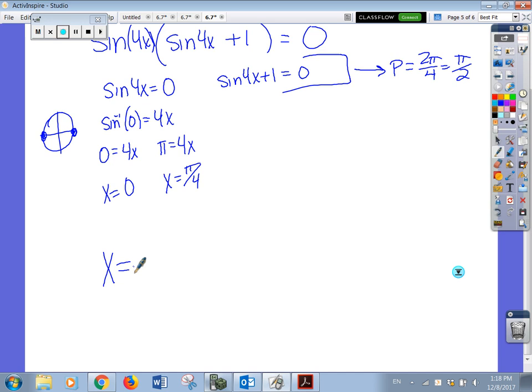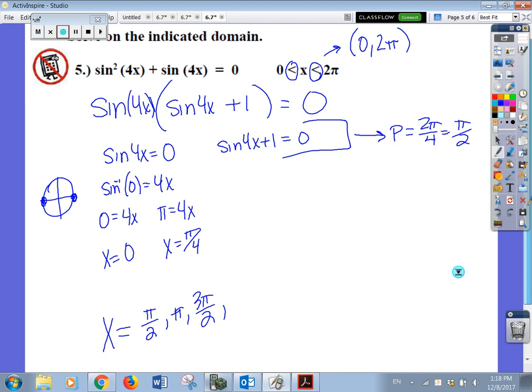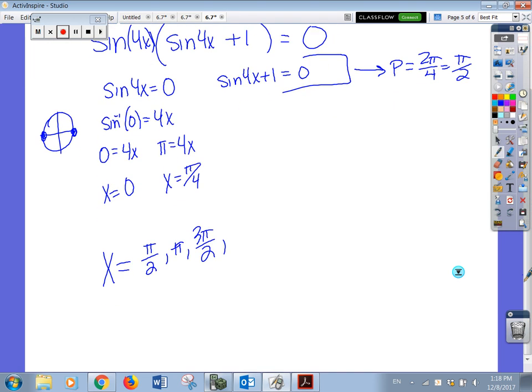So we're going to add pi over 2 until we get to too big. So if we add pi over 2 to 0, obviously we get pi over 2. Then we get pi. 3 pi over 2, 2 pi. 2 pi is not less than 2 pi. Therefore, we do not include it. So then we go to the pi over 4. Pi over 4 plus pi over 2 is 3 pi over 4. Plus pi over 2, 5 pi over 4, plus pi over 2, 7 pi over 4, 9 pi over 4 is bigger than 2 pi, so we do not include it.